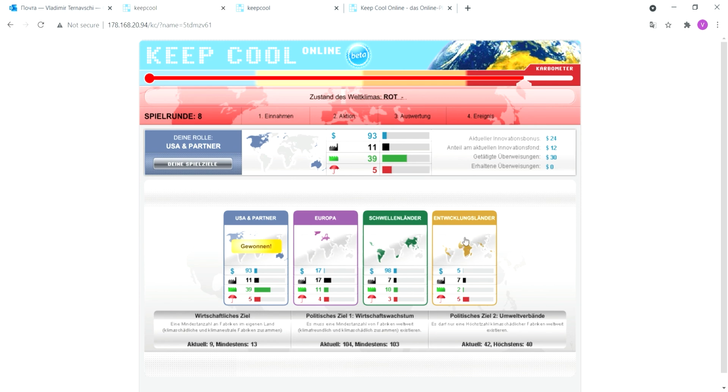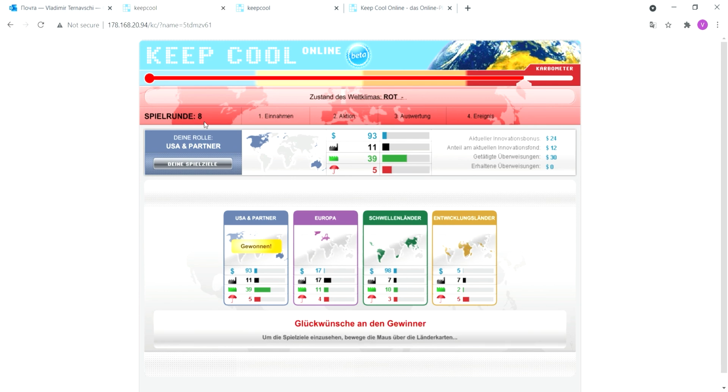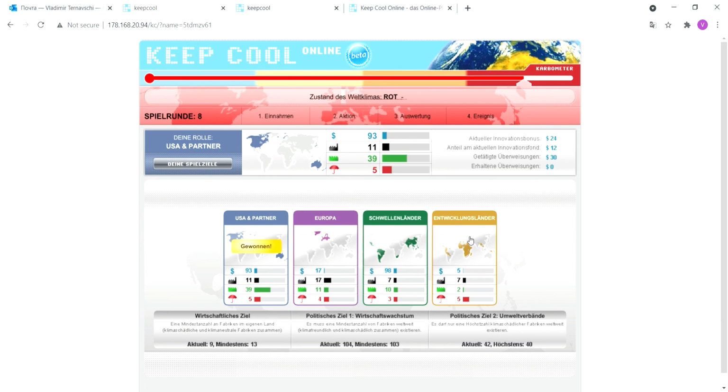We managed until round 8, and that's Keep Cool Online until now, developed especially for teachers to play with their kids in schools, and we would like to have it for ourselves, for Ecovisio, for our needs, and we need it multilingual, and we would like to improve it here and there. How exactly, we will tell you if you apply, and we'll be our partners.